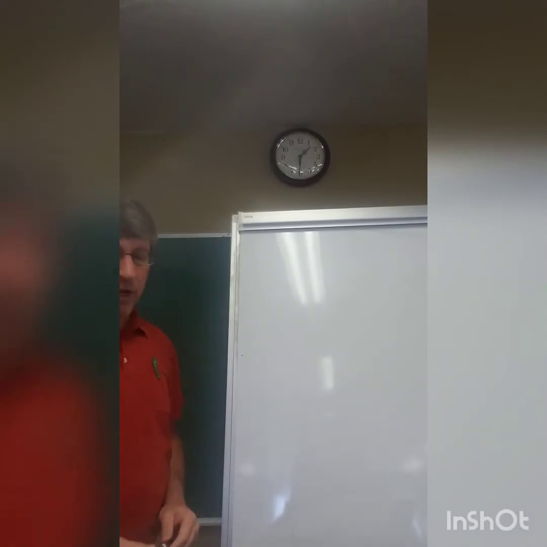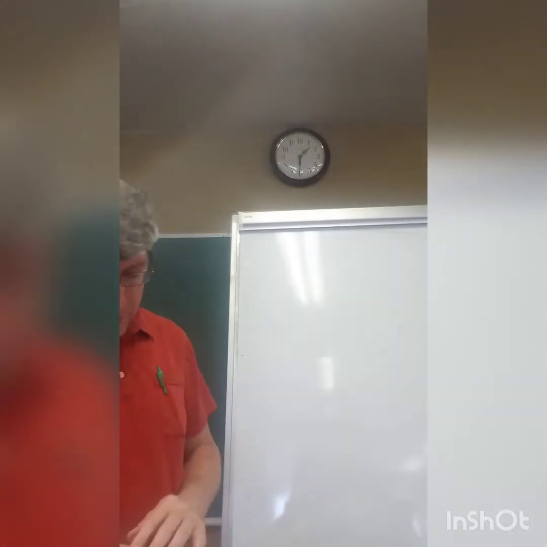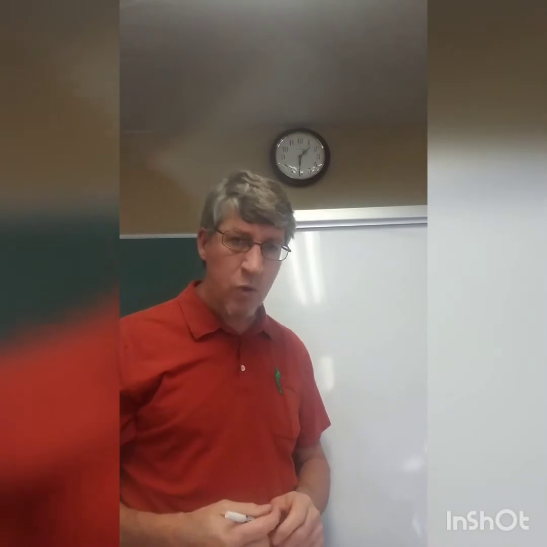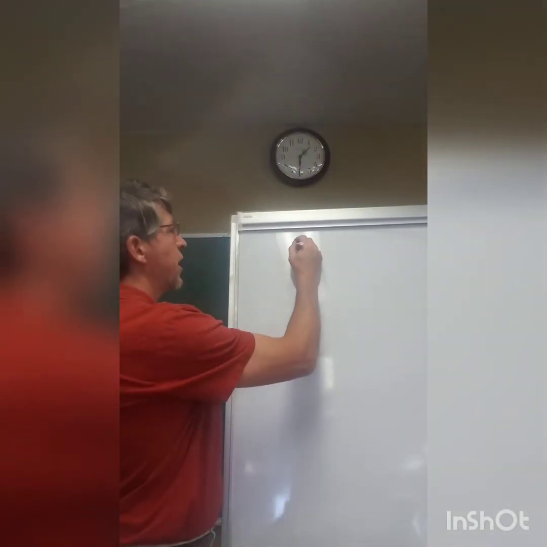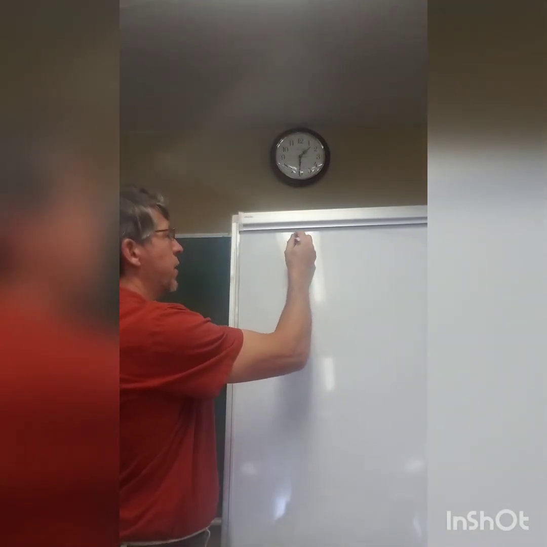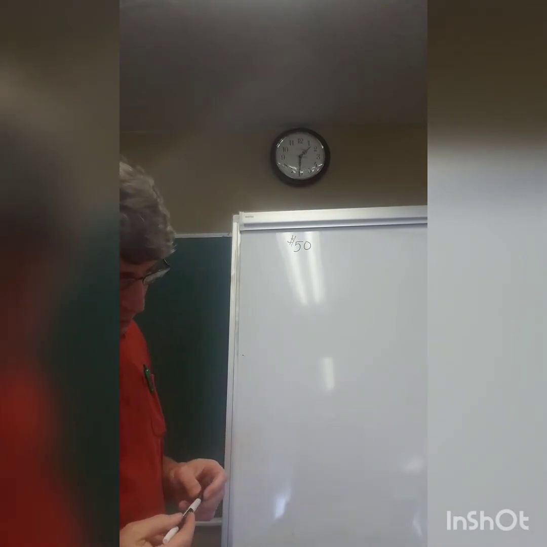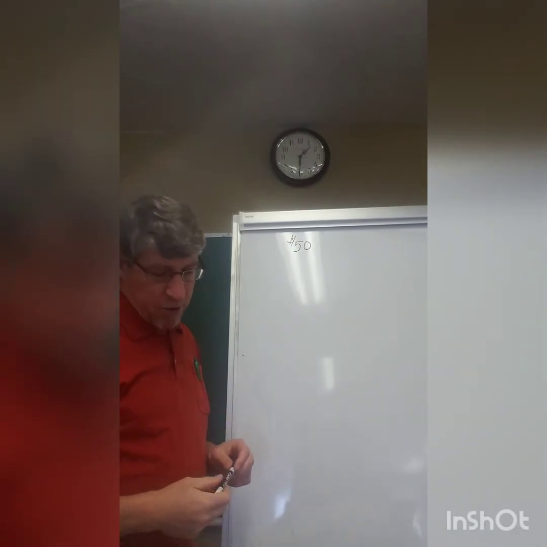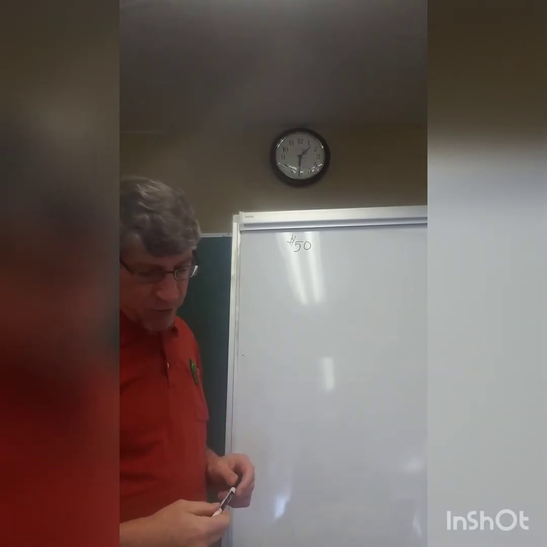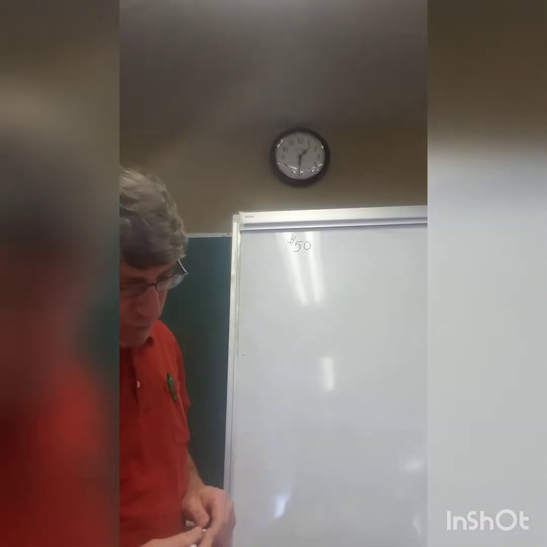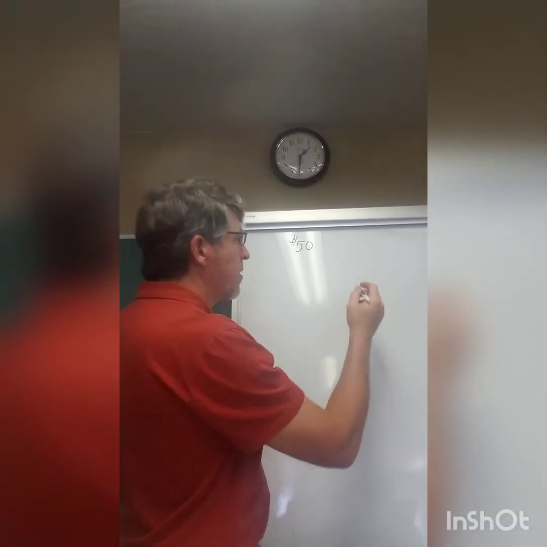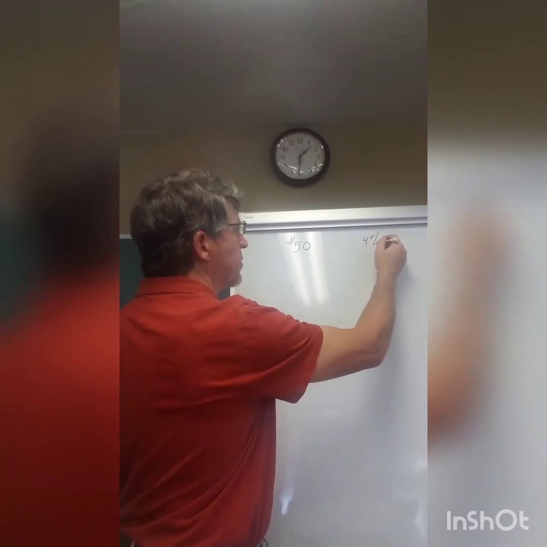It says Polly received $50 from her grandmother for her birthday. Okay, that's the principal. She got $50, all right? I want you to write it out in the book. Grandmother advised Polly to open a savings account with it. So she did, and Polly earned 4% interest, okay? So this is 4%. You don't have to write this down.